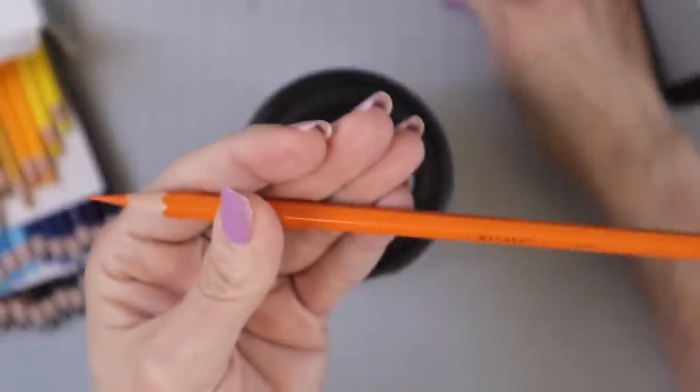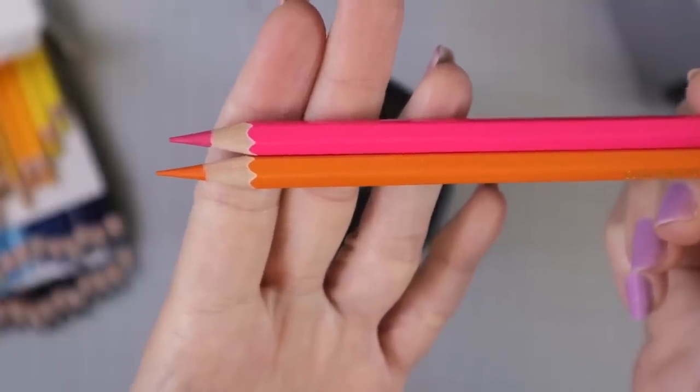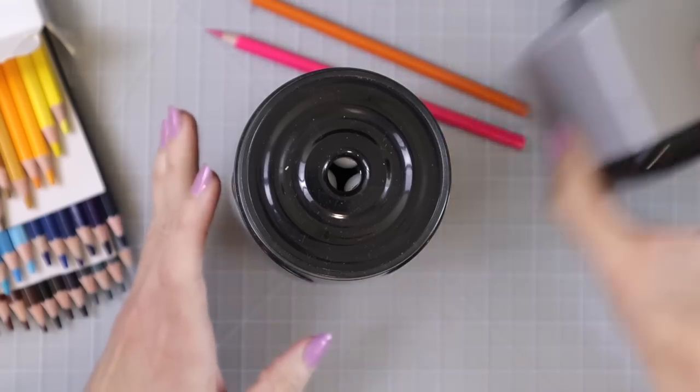And I'll show you the comparison between this one and the Dahle. That is the difference. It looks like we got a little bit of a sharper lead with the Jarlink, but they both do a fabulous job.